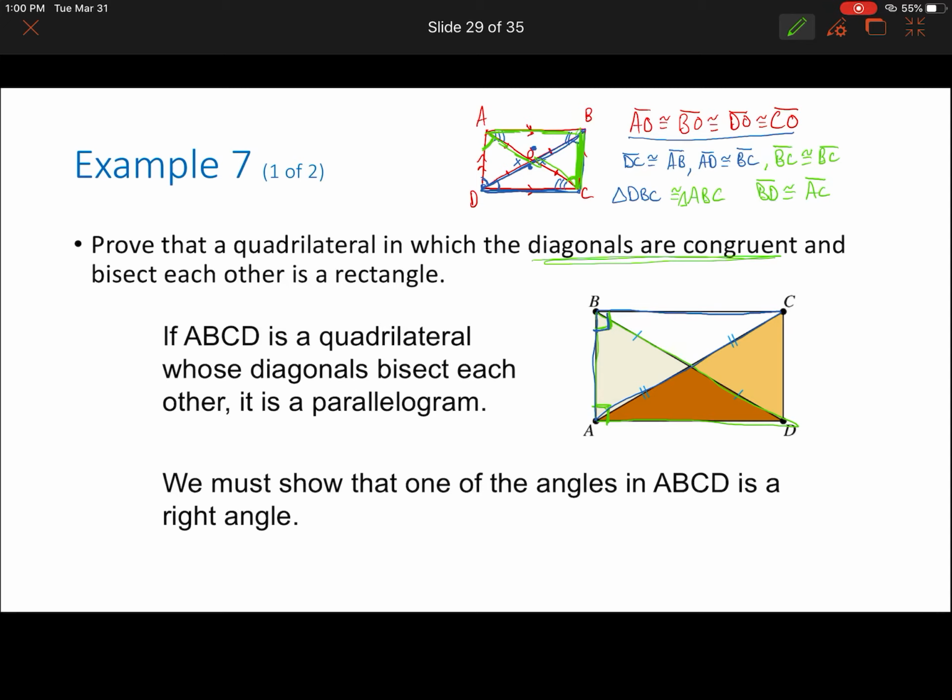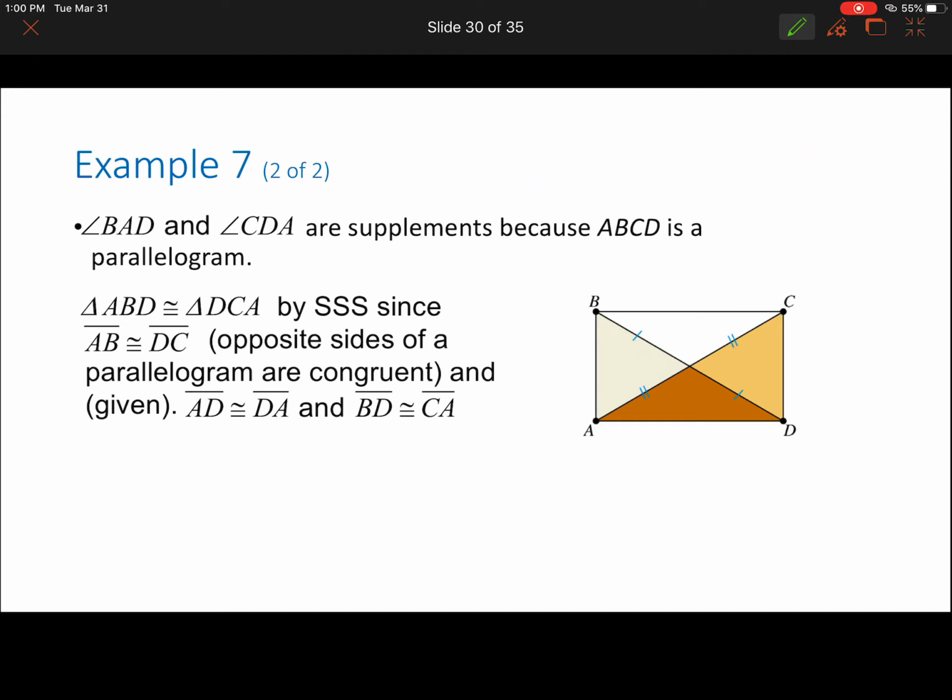based on what we've talked about, in the very beginning, we were told that the diagonals are congruent. And so BD, that segment, is congruent to AC. And so I have enough now, based off the side property, to show that these two triangles are congruent. And if that's the case, then angle C and angle B are both going to be 90-degree angles. And so therefore it has to be a rectangle.